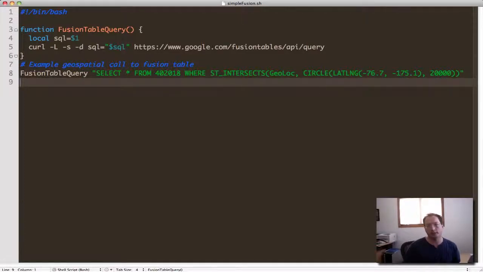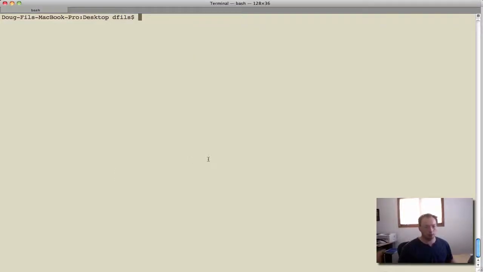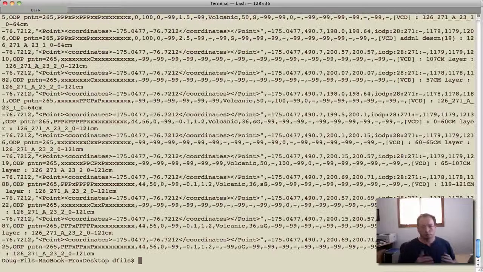And here we have the select statement that we use. So select from a particular table, an intersection, a circular with a lat long, and a radius, exactly analogous to the approach that we took in the SPARQL RDF calls. So something like this then, when we conduct that query, we just get the information back. So some advantages to Google, of course, is that incredible reliability, incredible scalability in terms of making those calls versus running our own RDF triple server and relying upon the reliability of our own architecture, which could be completely fine. But of course, Google's going to have a very good reputation at uptimes in that regard.